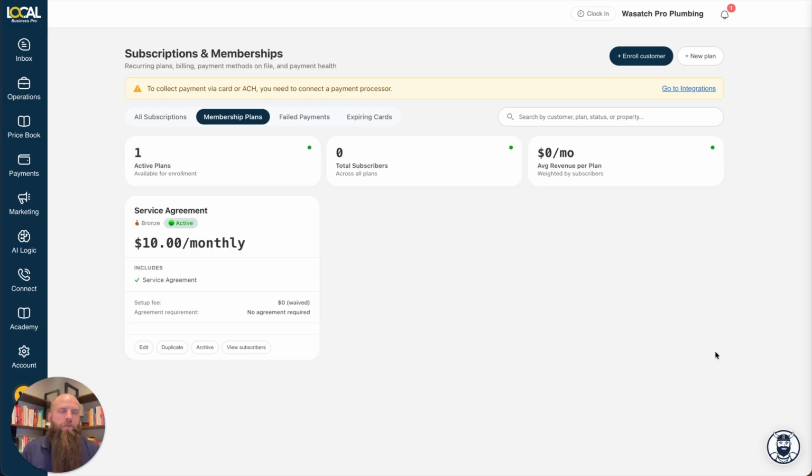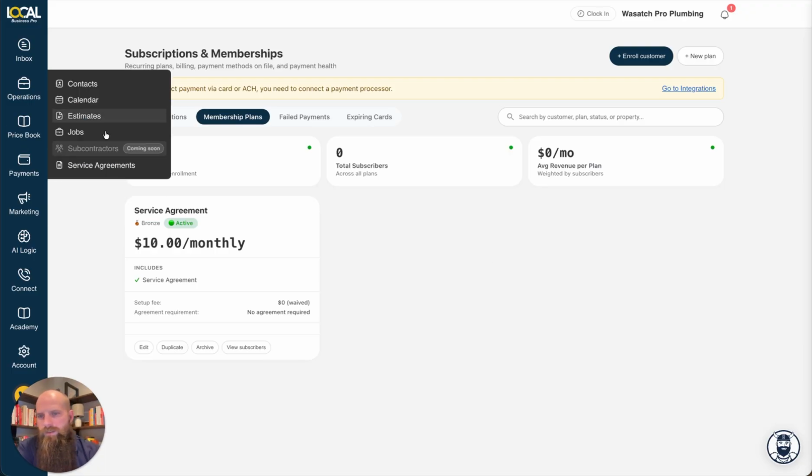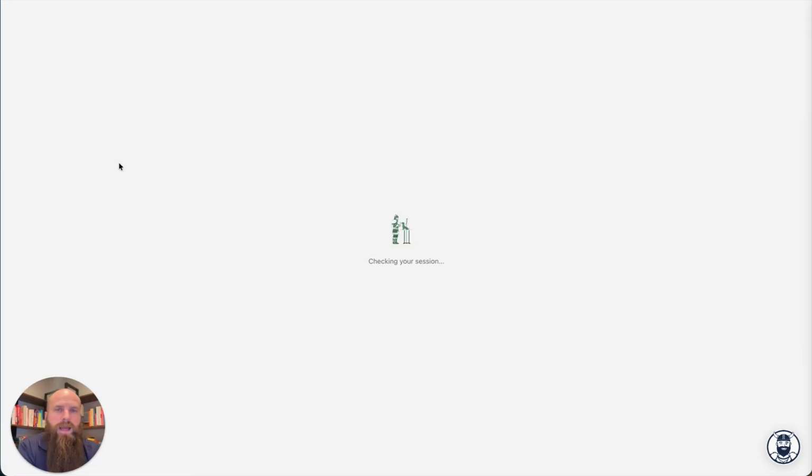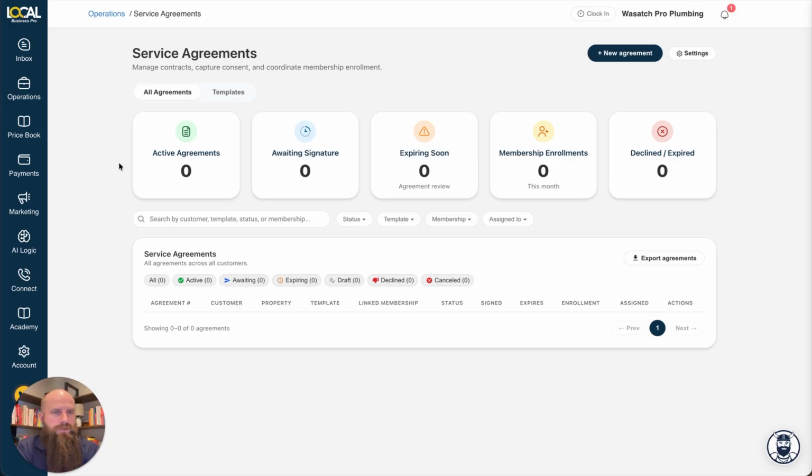And so we separate out the actual signing, the agreement, the legal document, from the subscription because they don't always go hand in hand, right? And so we call these just our service agreements up here, not the actual money side behind it. Those are subscriptions.